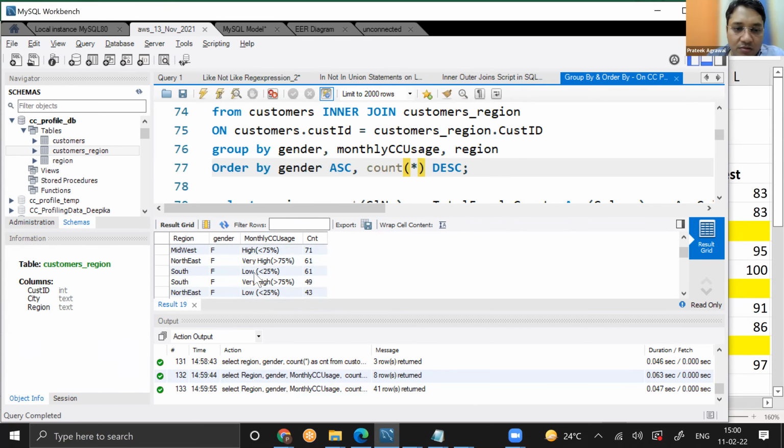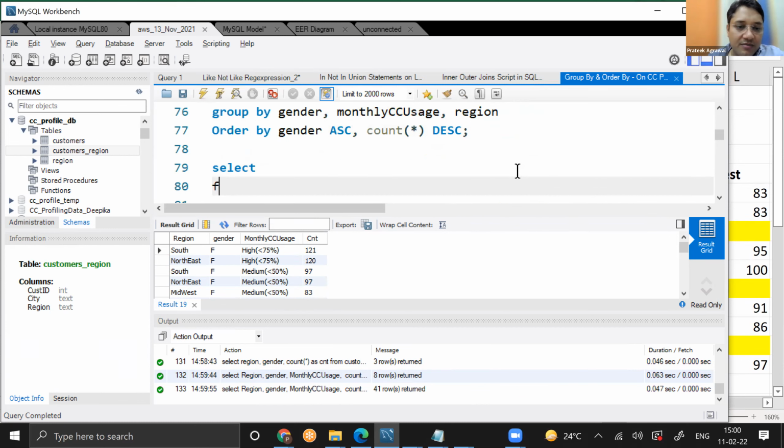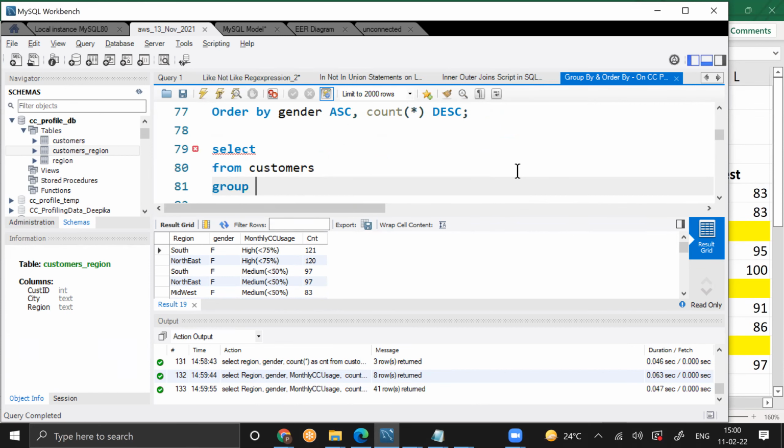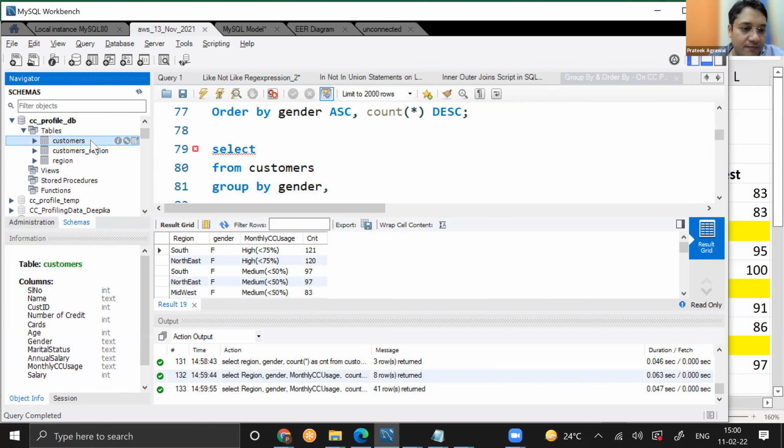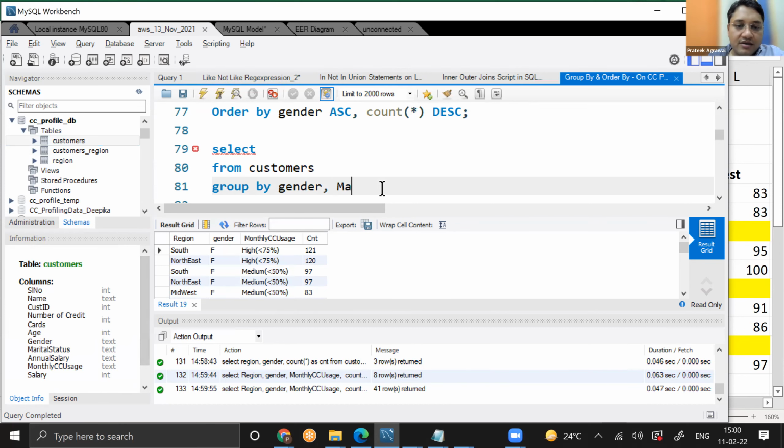Now, let me show you another, simpler query. Group by gender, marital status.